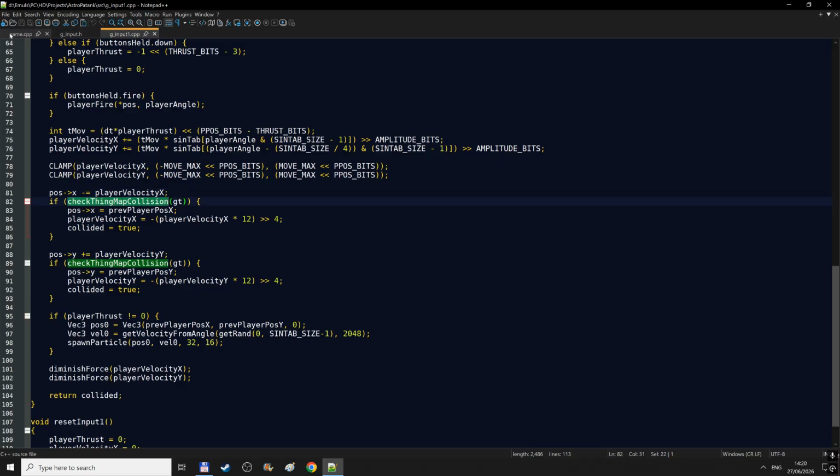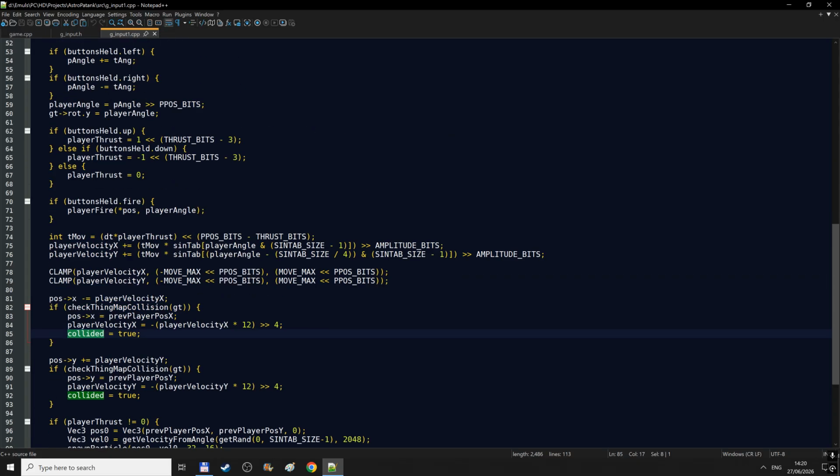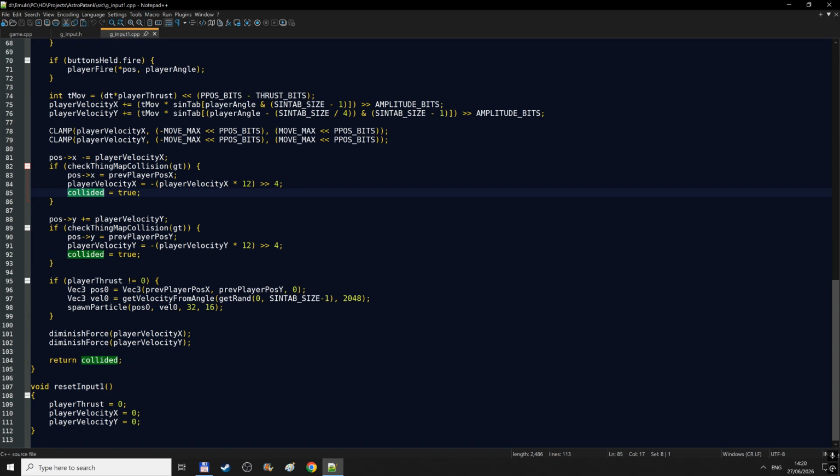This is calling a function on game, and now I have to just say collided true and return, so that the game updates the sound and does other things. And I'm negating the velocity like I used to negate the thrust. Now I'm negating the velocity. For X and Y, the same.